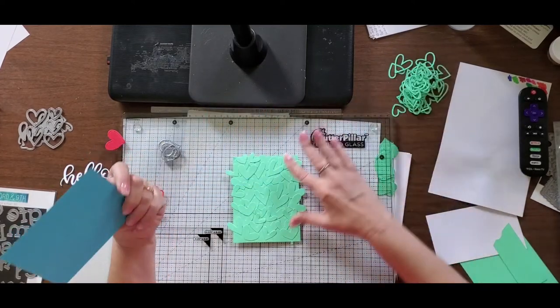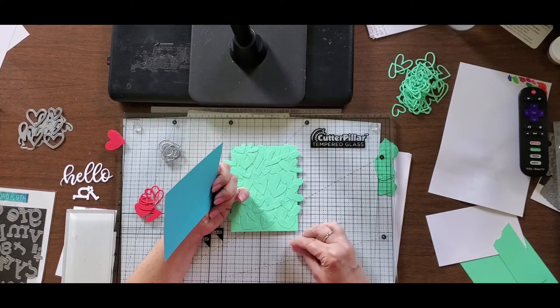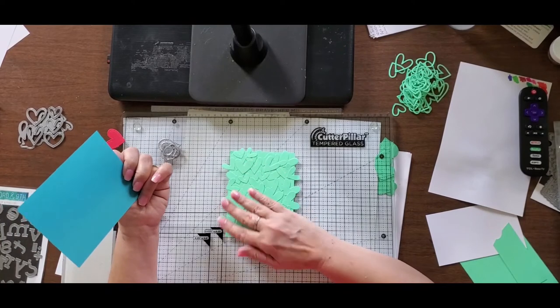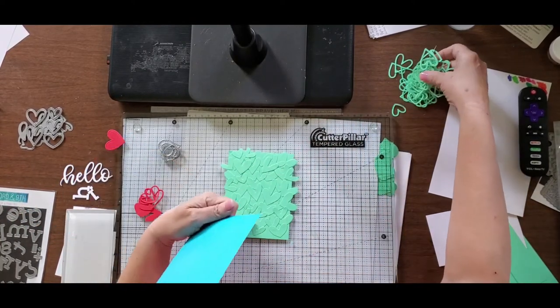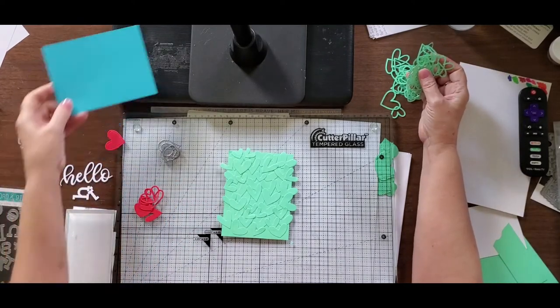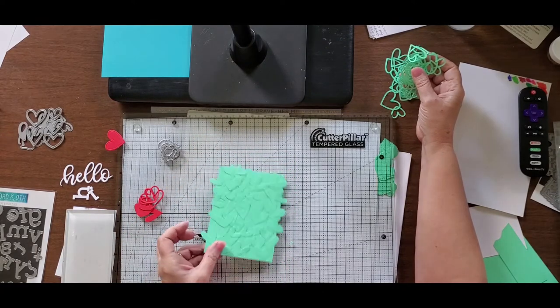So this card, as you can see, I had some help from my bird, Pascal. Oh, speaking of whom, there he is. And he's been relegated to his cage and he wants to play some more. And the answer is no, you cannot play anymore.